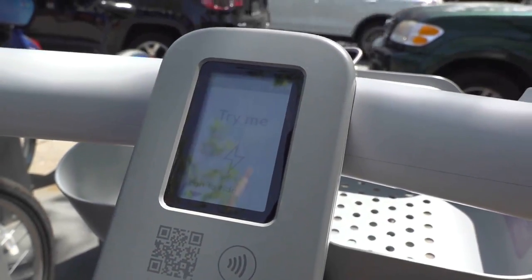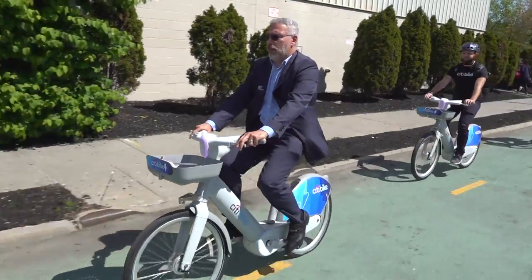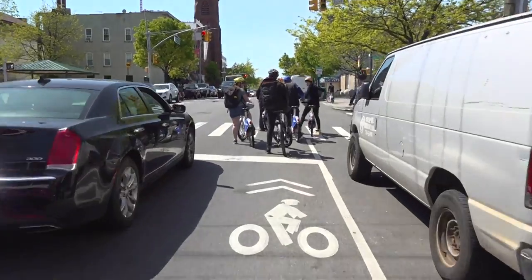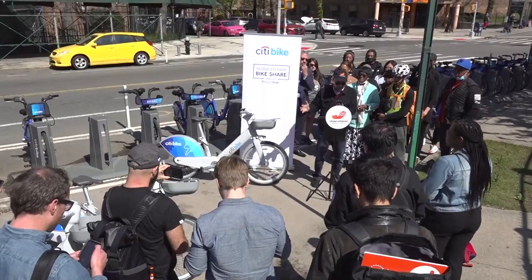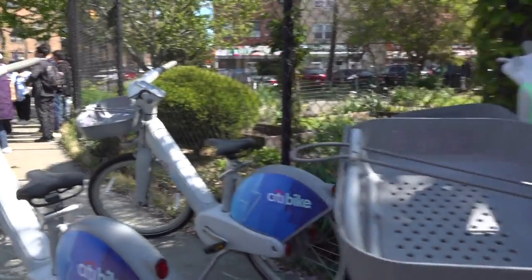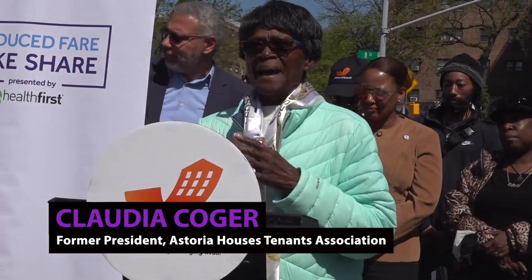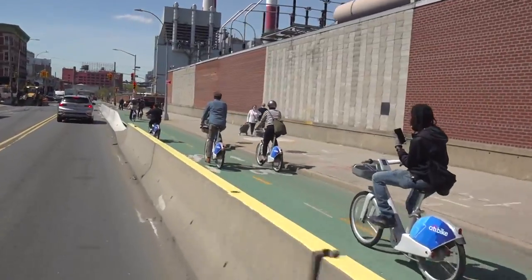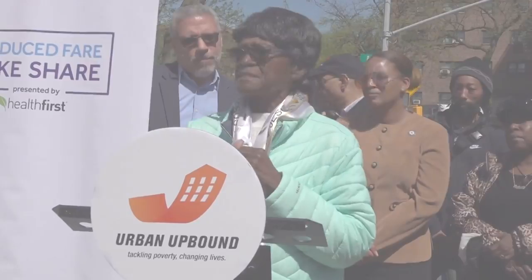As someone who was born and raised in multiple NYCHA developments, I absolutely understand the challenges that many NYCHA residents face. Those challenges stem from unequal access to resources. The Astoria Houses is a transit desert for so many reasons. For years, we grew up in what I guess we would call a two-fare zone — you have to take a bus to the subway. Because of Citi Bike, it's opened up many areas for people to be able to go back and forth, because even now with the scheduling of public buses, it still takes a long time for people to get to their places.